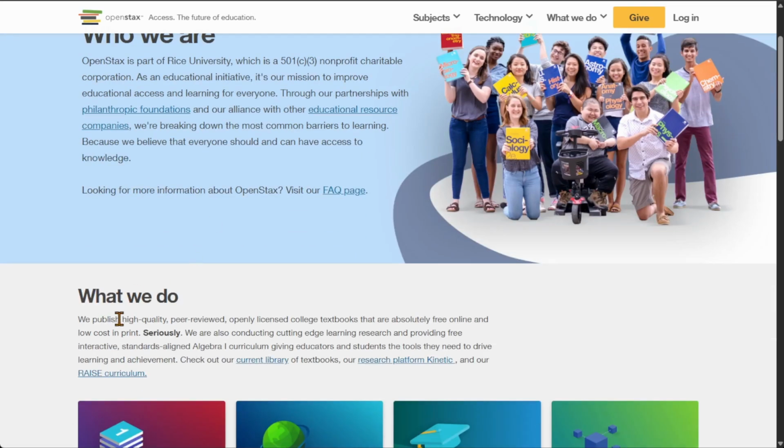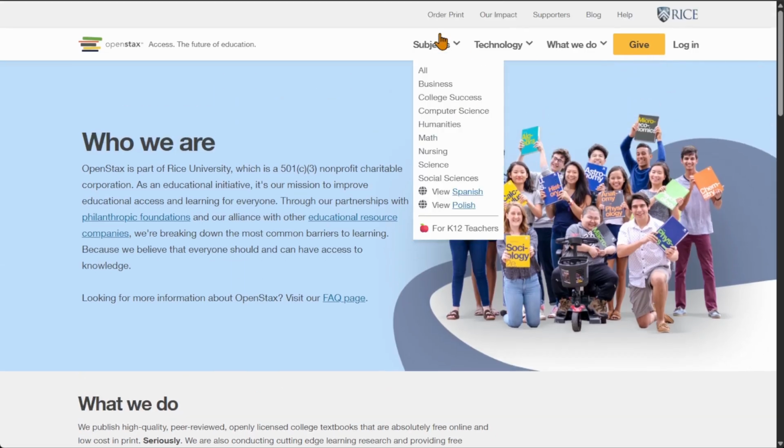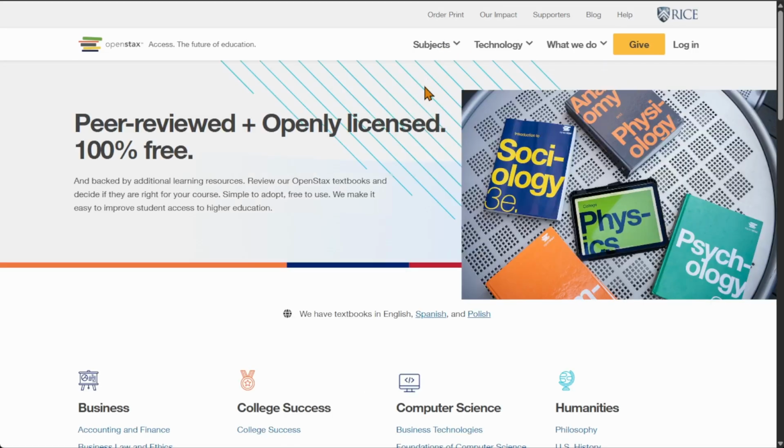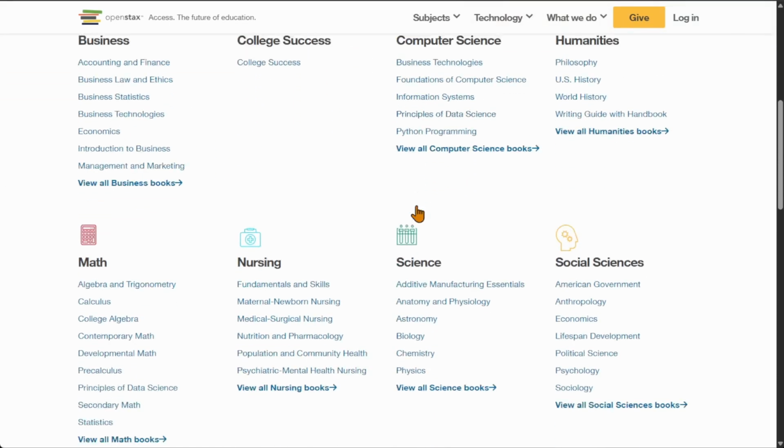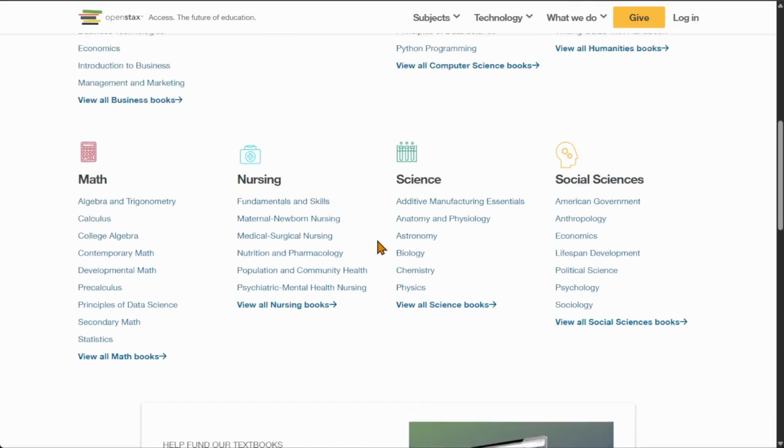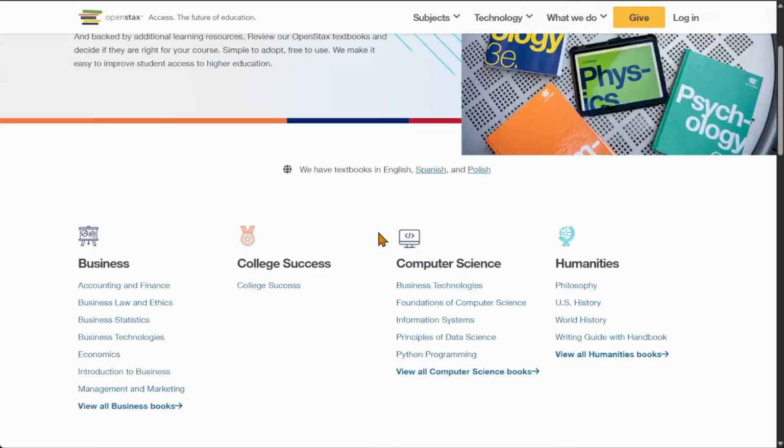They publish high-quality, peer-reviewed, open-licensed college textbooks that are absolutely free. You can go to their site, OpenStax, that's OpenStax with an X, .org, and see more about it if you're interested. But if I go to subjects, these are all the common areas for college textbooks.